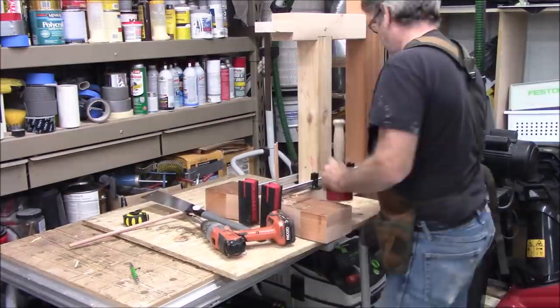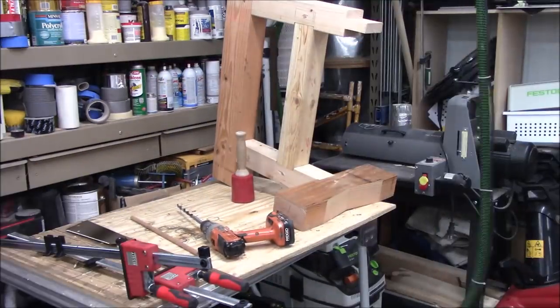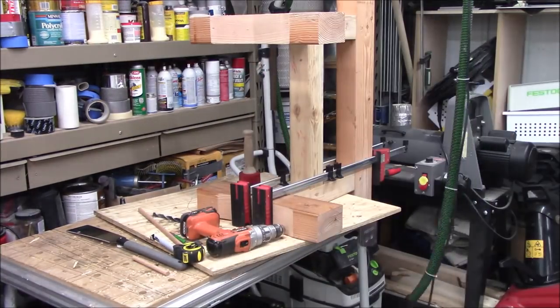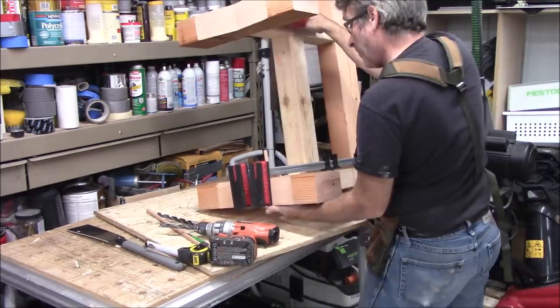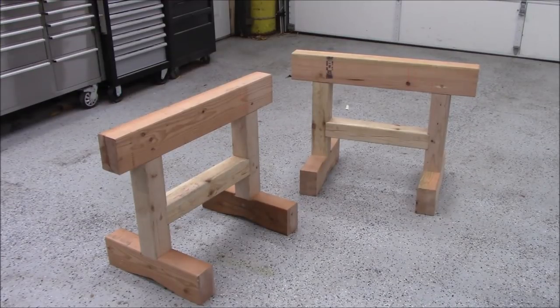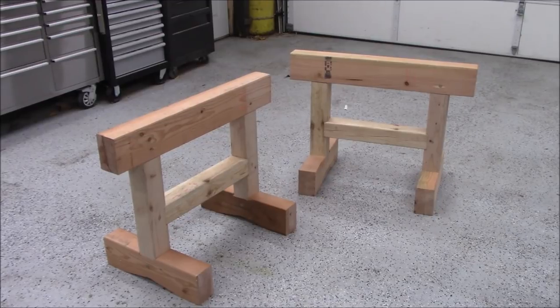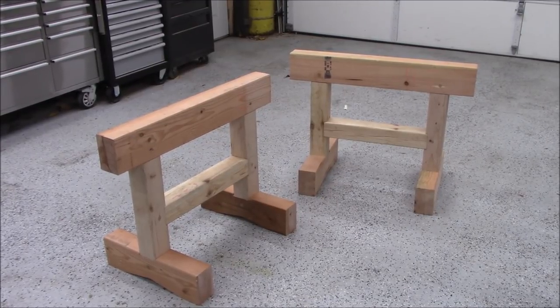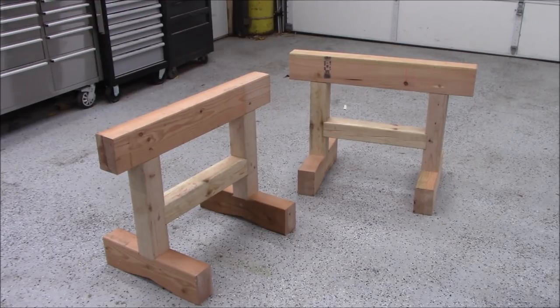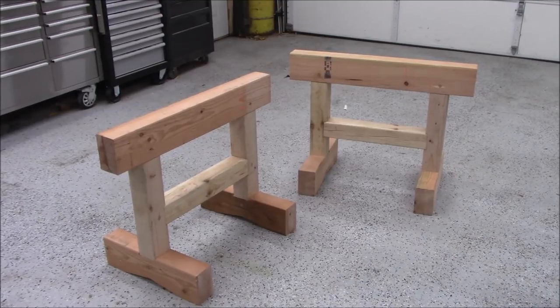At the end of the day, these are pretty solid and I think they'll last me for a very long time. I'll put a link to the plans below. Upcoming, the pergola is going to be 22 by 16, with six posts, and I'll be doing some scarf joints — it's a lot of mortise and tenons. Here's the final product. It was a good learning experience and I'm glad I did this before I dove into the main project.